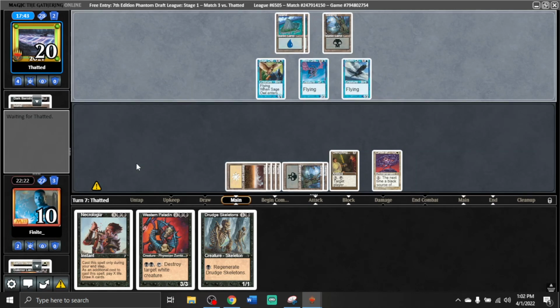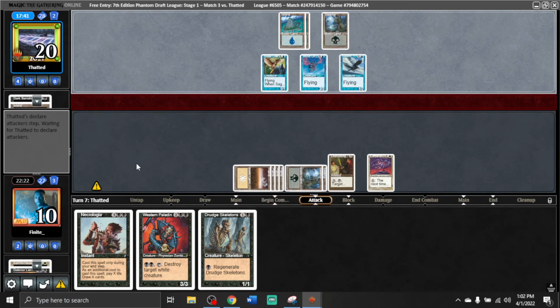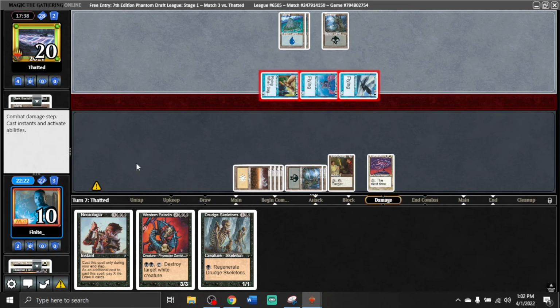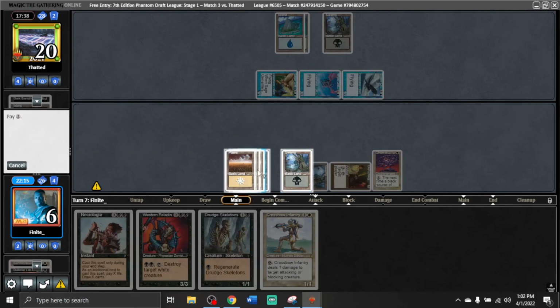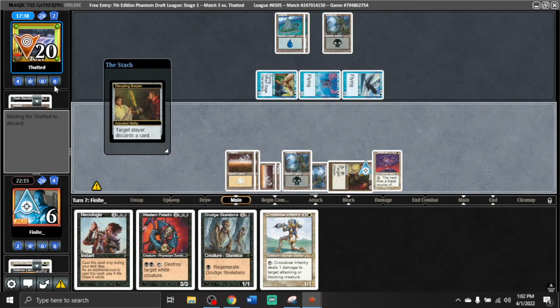If we draw the blue COP, then we're fine again. But we're 100% behind currently. Well, that's pretty good, but it's not good enough. Yeah, we're going to lose this game.